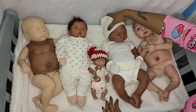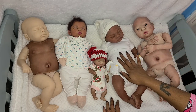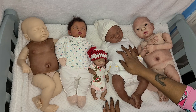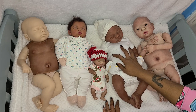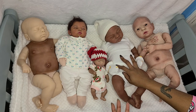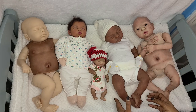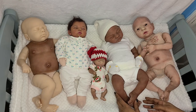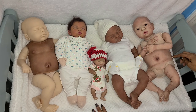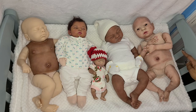So you can have your silicone poured in different colors, meaning when you get your blank silicone, it can be blank, very fair, or you can get it poured with a little color, so it can have Asian or AA undertones already laid out for you, and then you can just add to it. Now this is a silicone. This is a full limbed, not full body, full limbed.